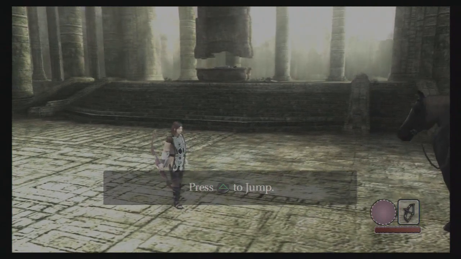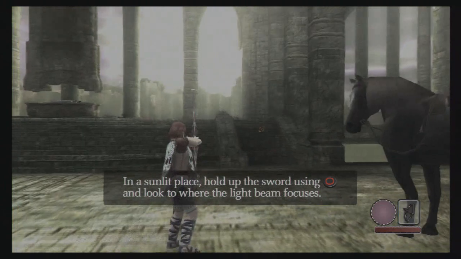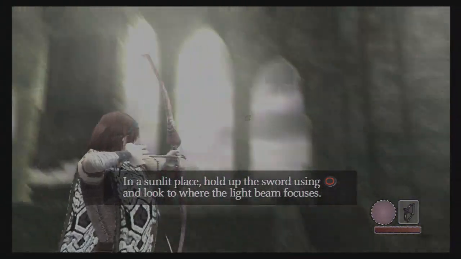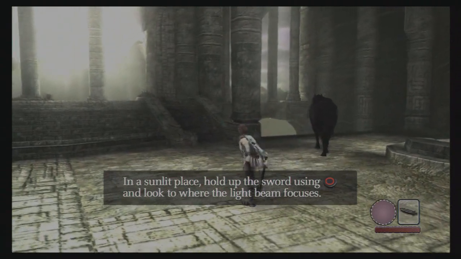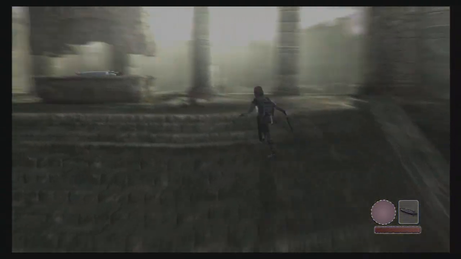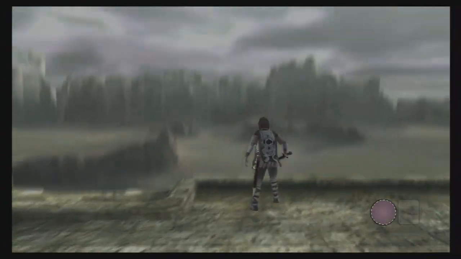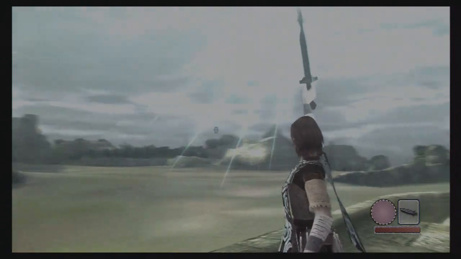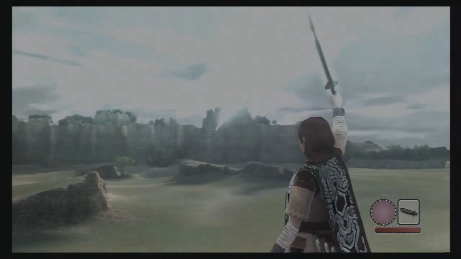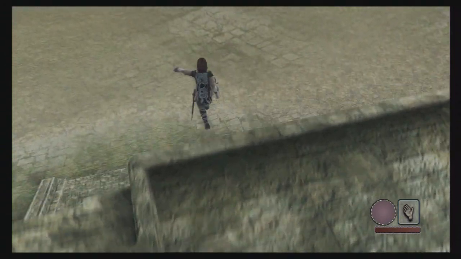So now we're Wander. We can jump. We can roll around. We get a sword. We get a bow. We can chop around with a sword. We can shoot the arrow. But probably most important is what they just said there, is we can use circle to raise our sword in the sunlight. And we can check where the Colossus is. And the rays will spread as we get away from the Colossus, and they'll go close together, and the controller will rumble as we get closer. So, let's go!